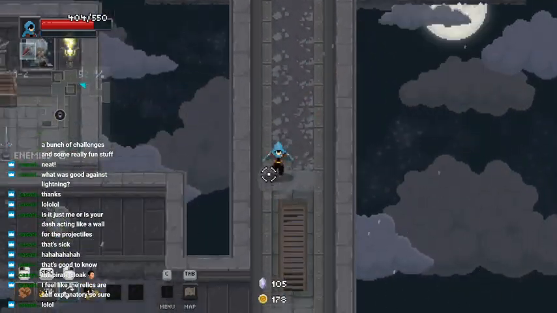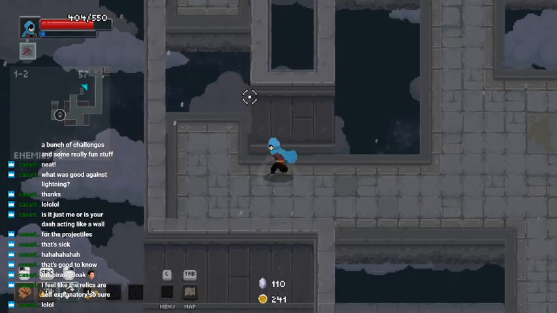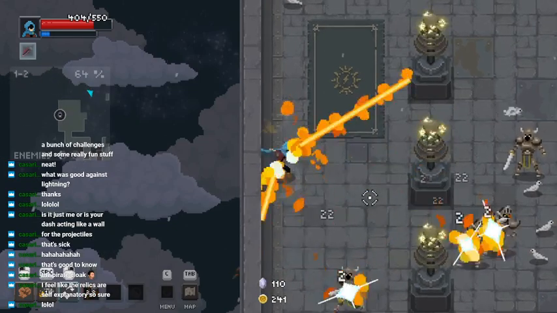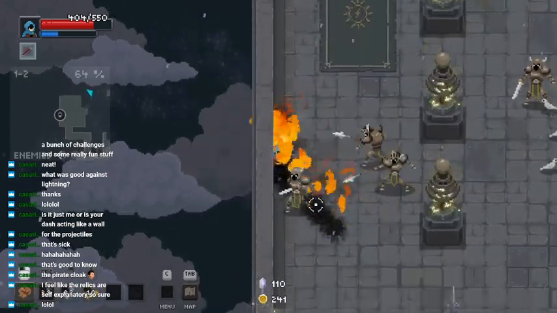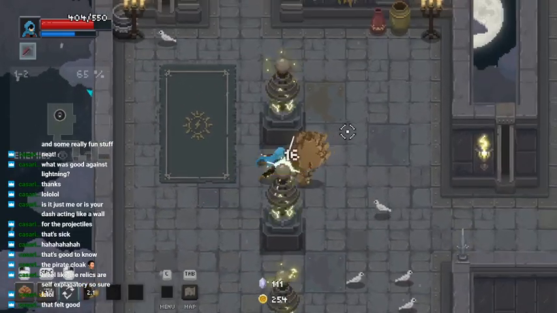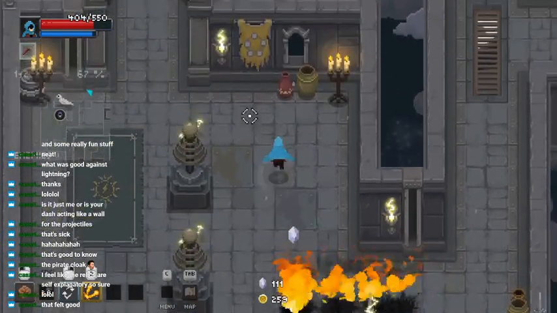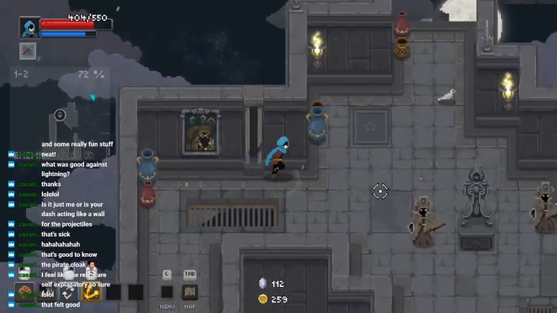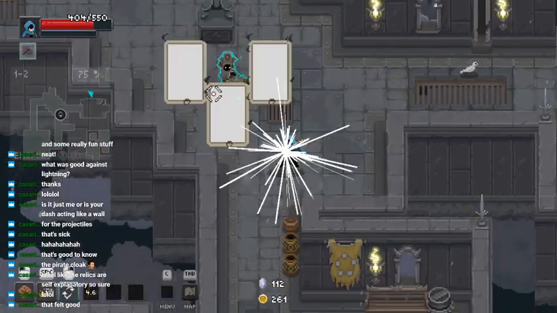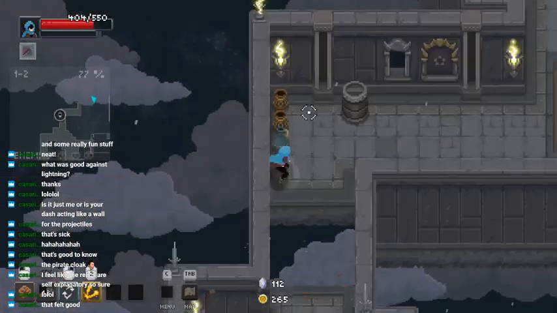Also, Inferno Beam is another decent spell for knocking enemies off cliffs. Damn, you didn't even die to that.